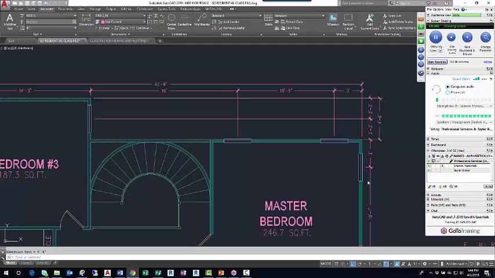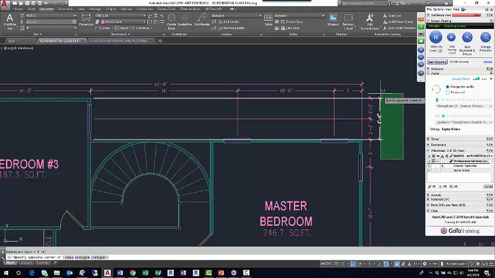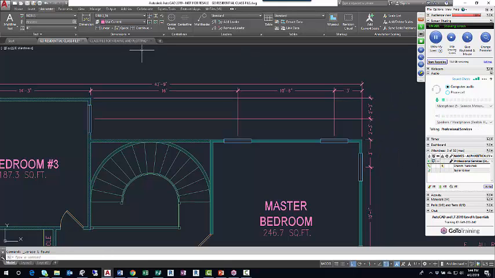I missed that one too. Can you do that again? Yep. So I'm using the same tool, linear. I'll go linear, I'll left click this endpoint, left click that endpoint, sort of that whole 4'6" wall. I don't know how better to say that, but I'll pull to the right and then left click.